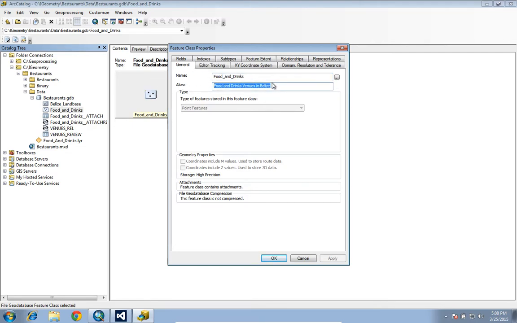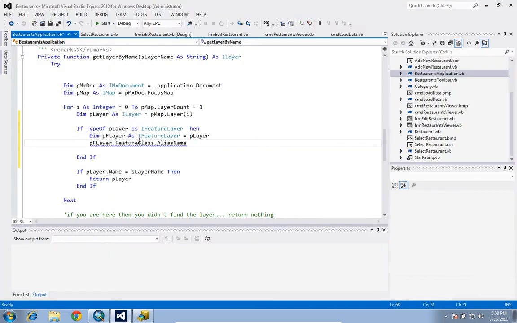Maybe tomorrow you say, "Hey, I don't want this to say food and drinks. I just want to say venues in Belize, for example. I don't need to say food and drinks, venues in Belize, just venues in Belize." So someone can go on ArcObjects and change it, but it's unlikely that someone will change the table name, the feature class actual table name, right? So this is what we need to search against. So even that, this is not right.